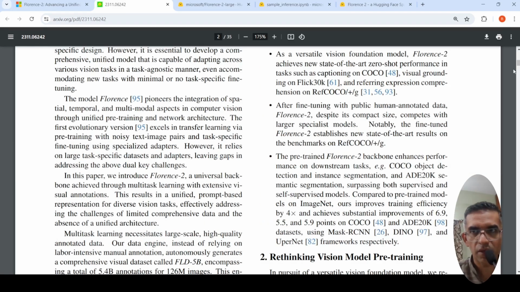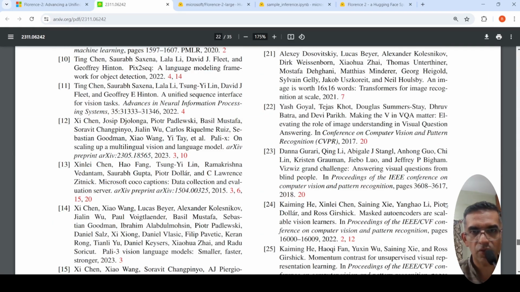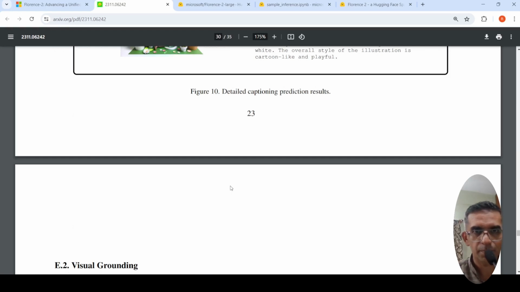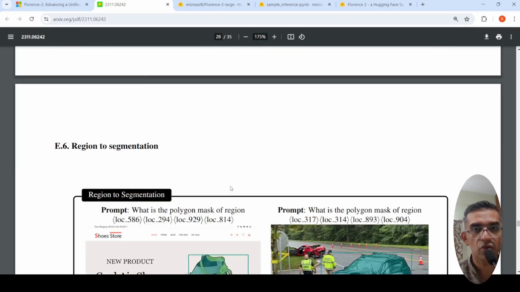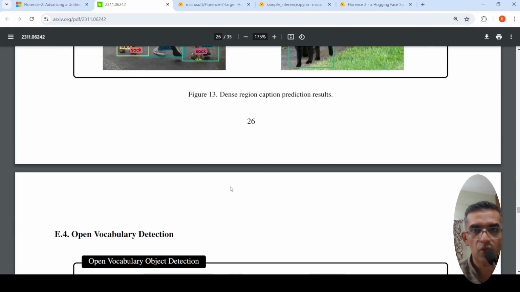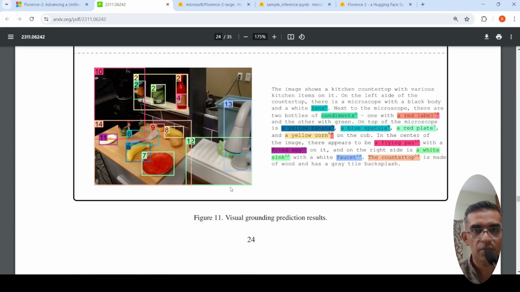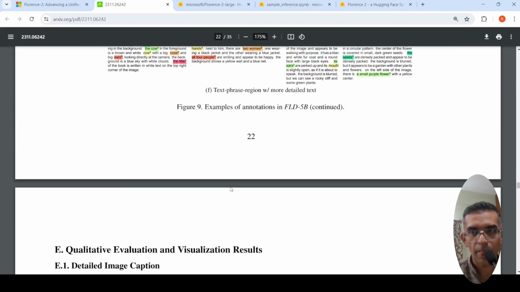I'm not sure whether the data set will be released for others to make use of, if they want to train unified vision foundation models. Okay, this is the data set, a more detailed example.